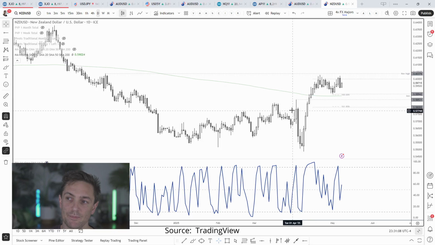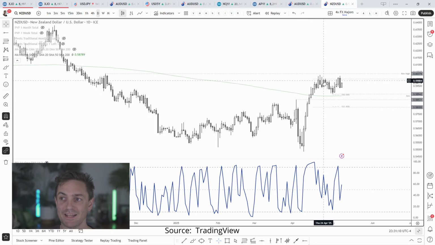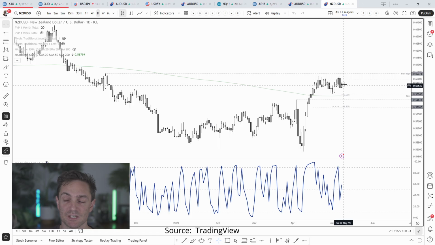Now, switching to the Kiwi dollar, similar V-bottom recovery, but in this case, it's really struggled to continue higher around 60 cents. Notice that we've got a double top beneath this November high. And again, we've got a bearish engulfing candle here, which also serves as a lower high compared to the one made on April the 22nd. Again, we're seeing prices trying to retrace back within yesterday's engulfing candle, which I like because ultimately my bias remains bearish whilst prices remain beneath either the cycle highs or the November high.